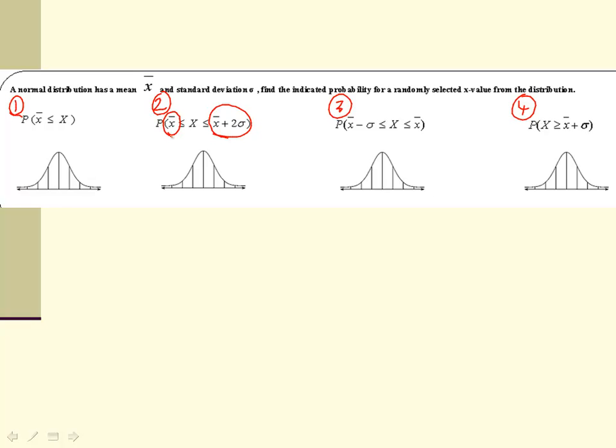So I start at the mean, which is the middle line, and I go out 2 standard deviations to the right. So I count 2 lines to the right, and this is where I end. So what I want you to do is shade in what we're looking for. And now let's talk about what percentages we have to add up. Well, this first one is 34%. Let's just cross that off, 34%. The second one is my 13.5%. And so if I add those together, I get 47.5%.